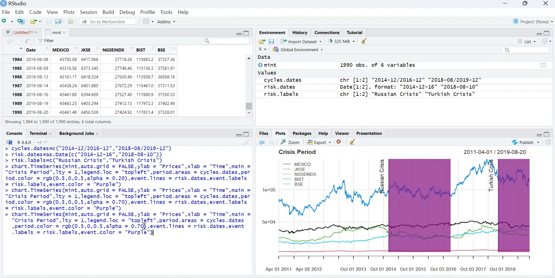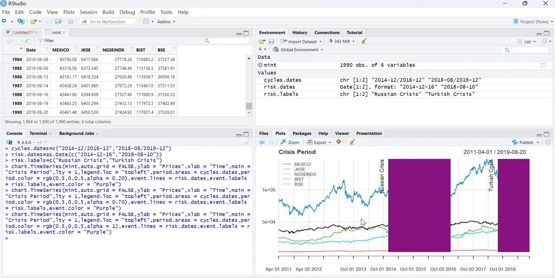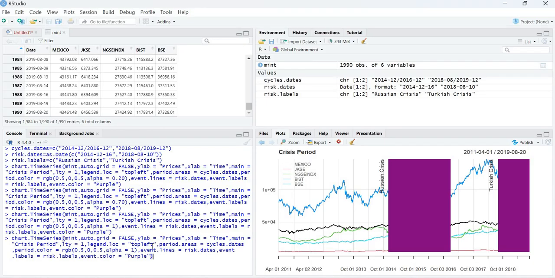Now if I'm going to increase it, maybe instead of 70, let me take it to be 1. Now you can see, if I have taken 1, you are not able to see all the lines over there. That means if you are going to take 1, your visibility will not be there. So what we are going to do, we are going to make our complete area visible. So instead of 1, I am again taking 0.20, or you can take 0.25. So whatever it suits you, we will be taking that.